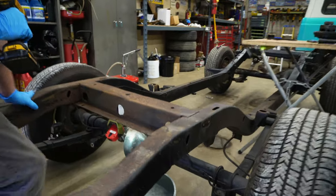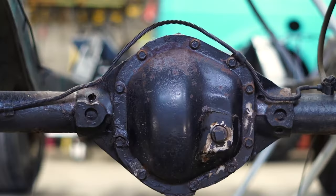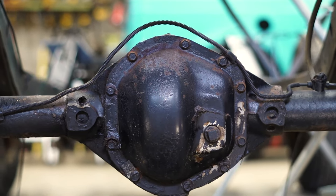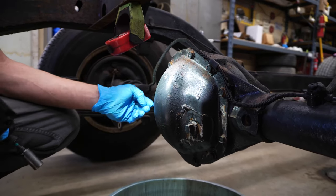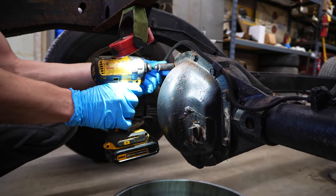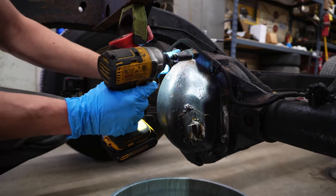It's a little easier for me because there's no body on the vehicle. Now, this is a Dana 44 rear axle. The tag is down here — you can't really see it yet. So I don't even know what gears are in this, but we'll show you all about that. We're going to go ahead and take the cover off, removing all these bolts.